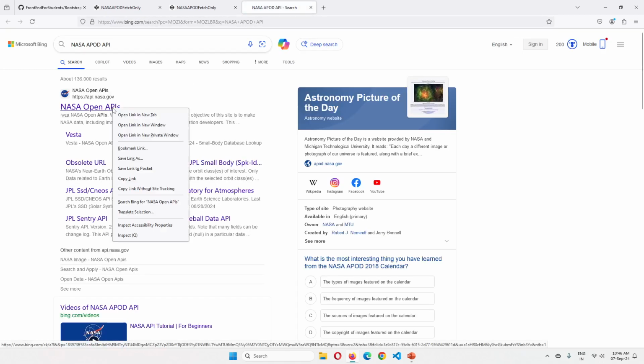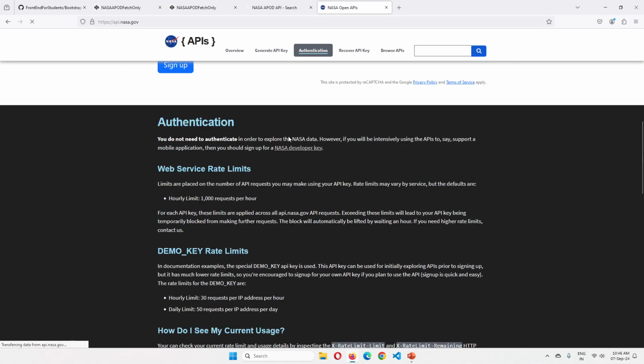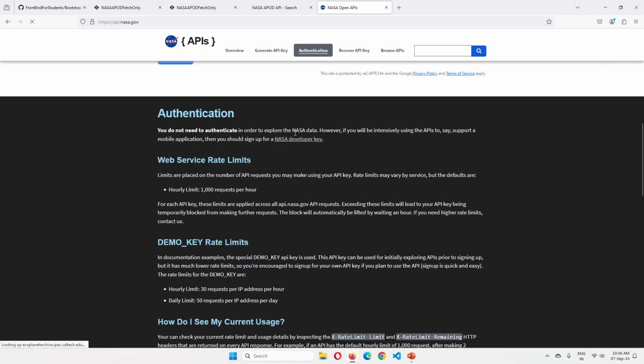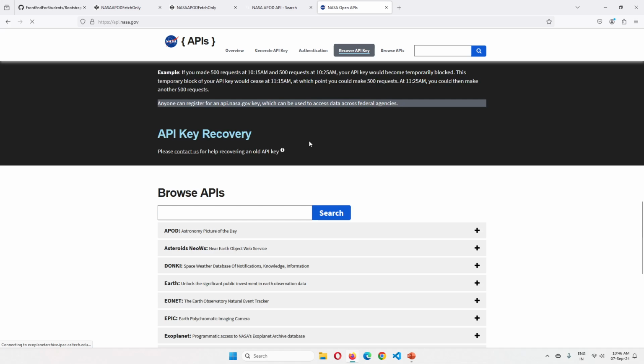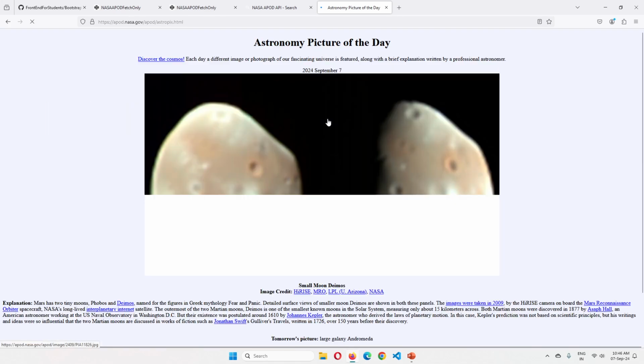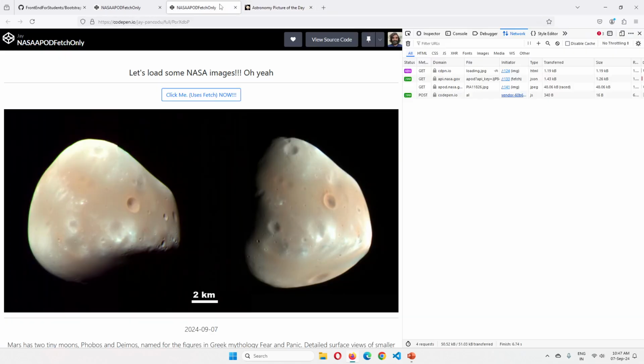This is an API I like to use in this series of videos, mainly because I like it. I've been using it for many years. It always works, and it's free. What it does is show you an astronomy picture of the day. Every day a new picture comes. It's very simple, but very useful for learning, especially for practicing and for beginners. So this is what you'll be building at the end of this series of videos. This is the Vanilla.js version.